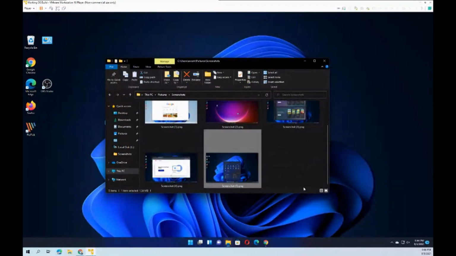So this is the latest one, and it saved it as a PNG. So that's grabbing the whole screen but saving it automatically. But a lot of times you don't want to grab the whole screen. Also, by the way, if you're on multiple monitors, either of the things I just showed you would grab all the desktops.